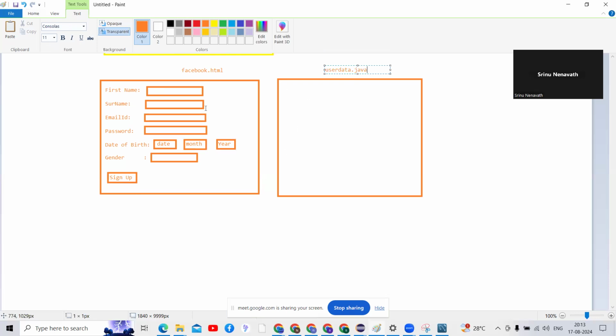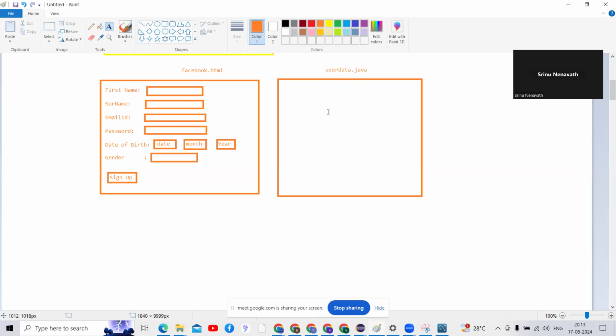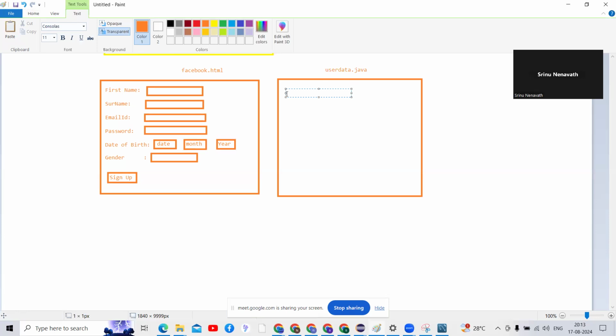This class contains these fields: first name, surname, email ID, password, date of birth, and gender. They will be available in this class, guys, the UserData.java class. We need to declare them here, right?